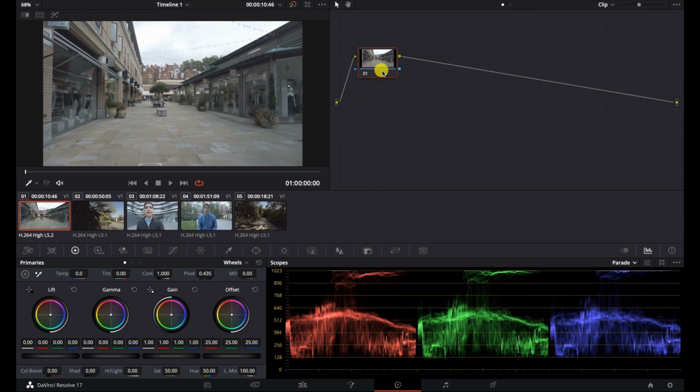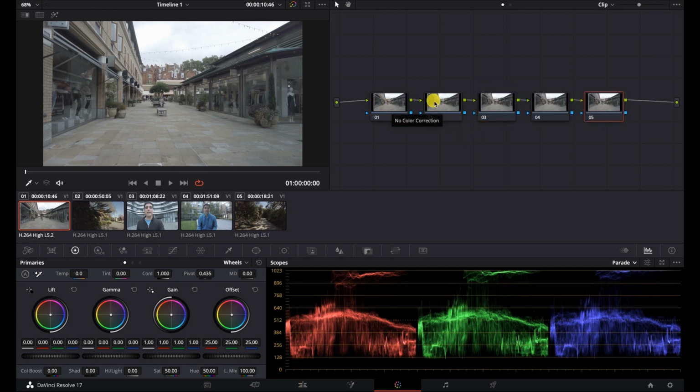So rather than do everything on top of just this one file that you then can't control individually, you stack serial nodes. Each one is a copy of the previous one, but they live individually and independently. So imagine you have a cheeseburger where you have your burger, your cheese, your bacon, your bread, and the rest.